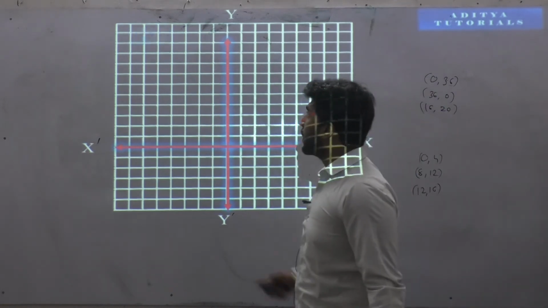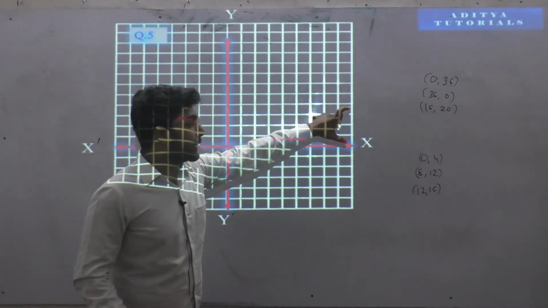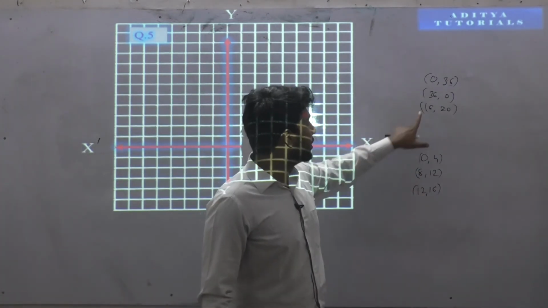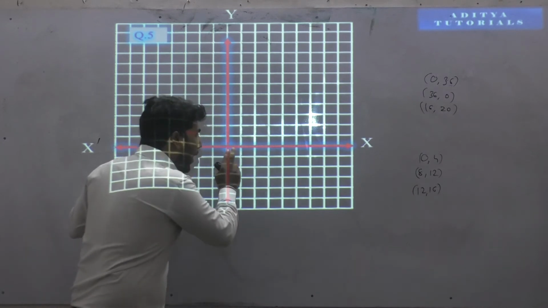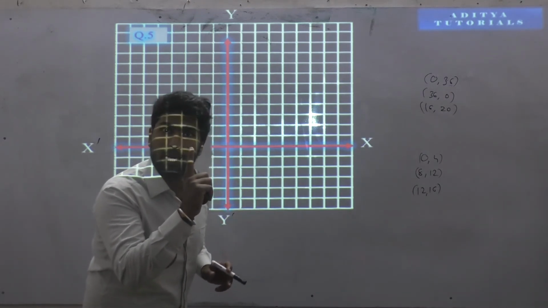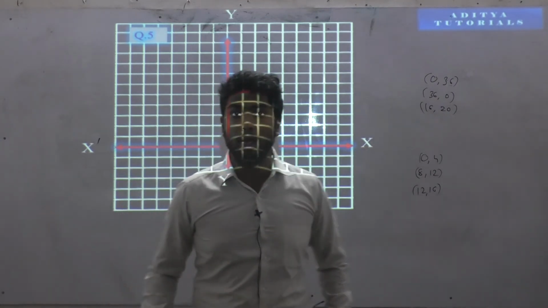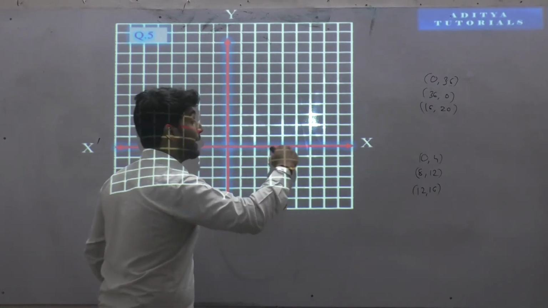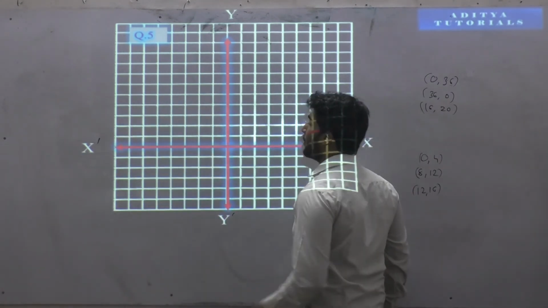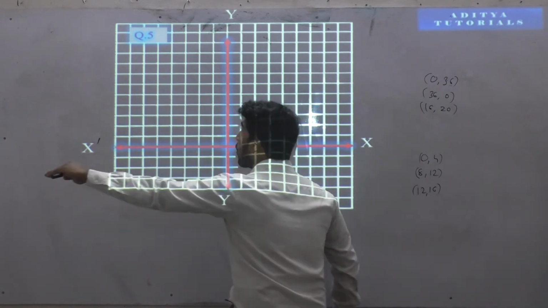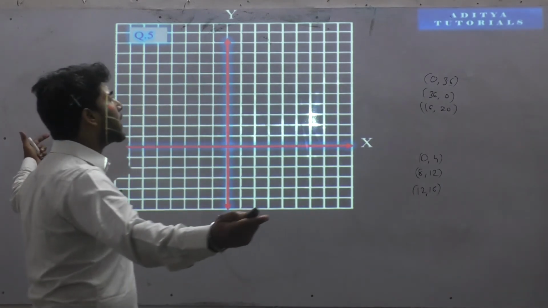Okay. Second point is question number 5. Third point is all about scale. We take the scale on the basis of coordinates. The coordinates are 4, 8, 12, 16, 20, 36, something like the table of 4. So 1 unit is equal to 4, something like this. This 1 box is equal to 1 centimeter, so this will be 1 centimeter is equal to 4 units. On the right side it will be the table of 4, that is 4, 8, 12, 16, 20 and so on. On the left side, it will be minus 4, minus 8, minus 12, minus 16, and so on. Above, it will be again positive. Below, it will be again negative. Let's plot the points on the axis.